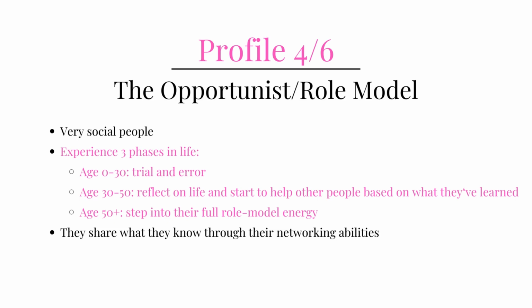And they are really going to put their best skills to use through their network. So not only are they going to find opportunities in their network, they can also create abundance in their life through sharing their value with their network. So now that we know a tiny bit about the 4-6 profile, let's dive into each of these lines individually.